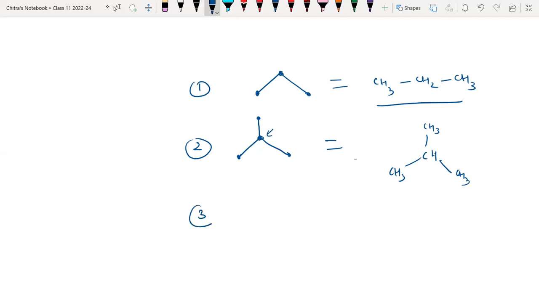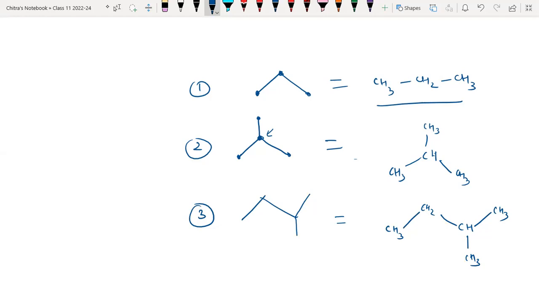Don't worry. The third one is for Garima. Okay, for that. So CH3, the first CH3, then CH2, CH2. Then the next one is CH, yes, very good. CH, and then CH3 on both sides, here also CH3. Yes, very good. Garima got the point.